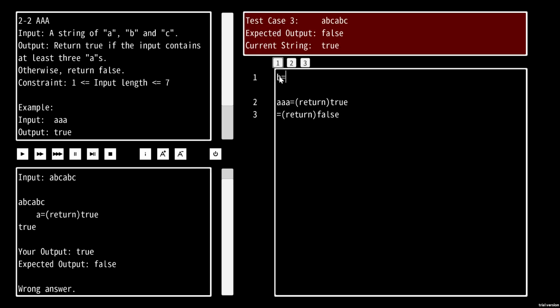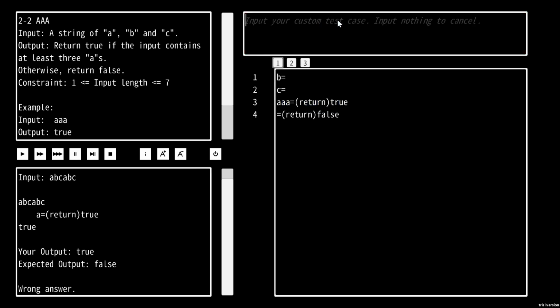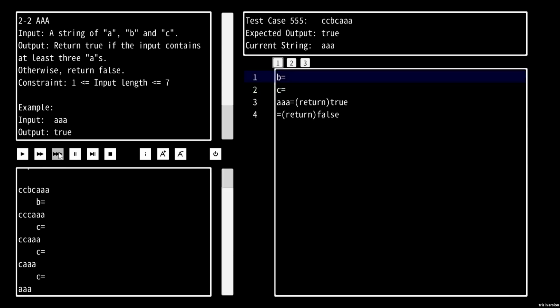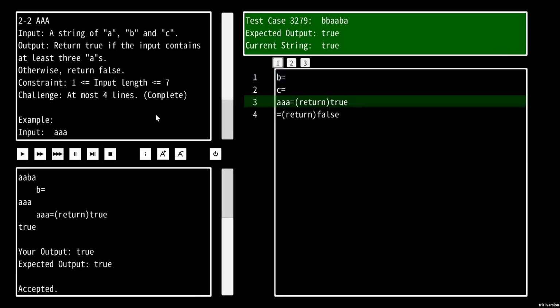What we can do here is we can definitely do this. We can do B equals nothing, C equals nothing. This will cleanse the string, remove all B's and C's to get just the A's. And if we have at least 3 A's, it will return true, right? So this test case, if there was an A at the end, the program would first remove the B's and then the C's. We would have 3 adjacent A's, which would return true. But in this scenario, since there are only 2 A's, we'll only end up with 2 A's in the final string, meaning it returns false. So we can do this, and this should solve it for us. And it is the most lines for the challenge, so that's good.